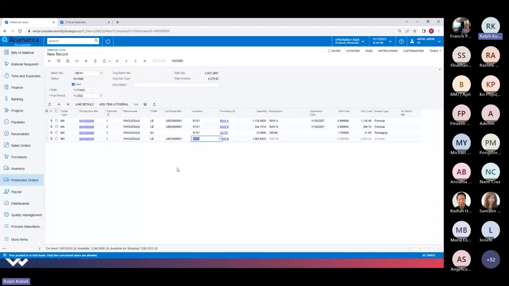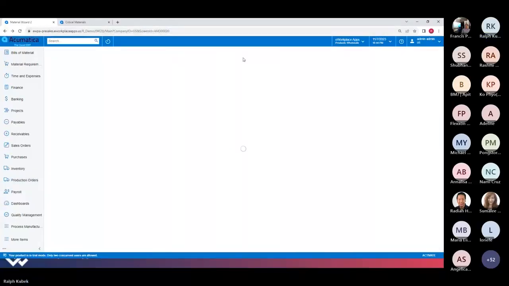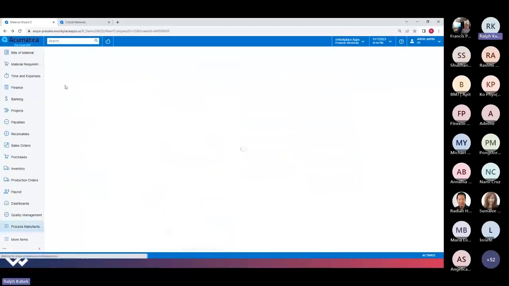So I really went to this screen to begin to point out how Acumatica handles the allocation, and this is the beginning of that traceability that every time we do an inventory transaction, we're going to be able to denote the lot numbers that we're using, and then we could have that traceability that you saw in the other report. So that's how we could issue material to a job. I'm going to leave that screen, and I'm going to go back into that work order, batch ticket.